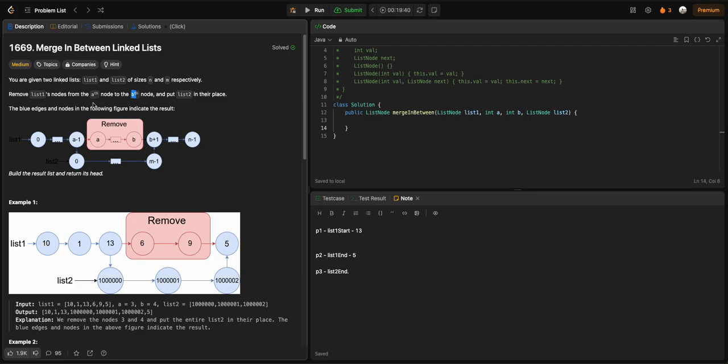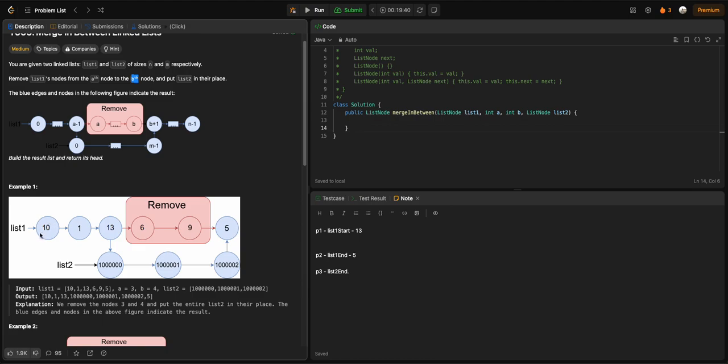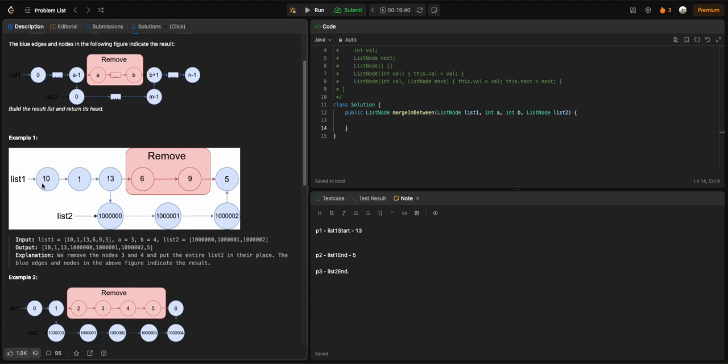You then point the node just before the a-th index to the start of the second list, and the end of the second list will be pointed to the next node of the b-th index.